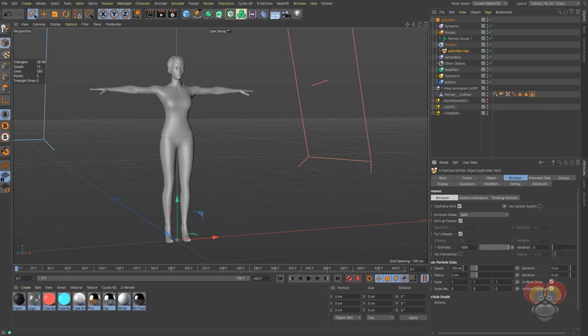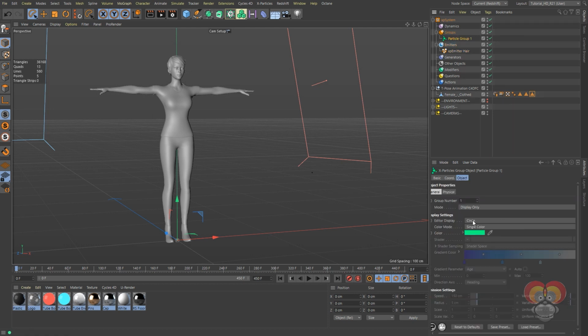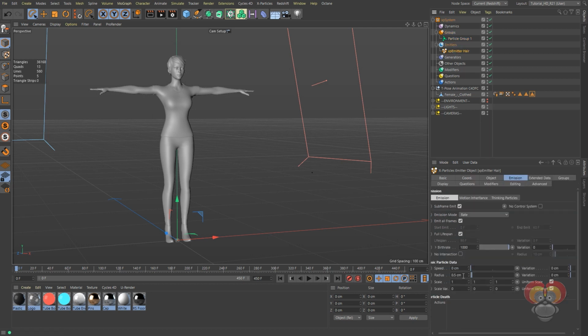In my emission tab, I've got a default speed of 150, and I'm going to turn that to 0 because I don't actually want that to be driving the movement of these particles at all. I'm also going to set down the radius. It's a good idea to set it to be something like the width of a piece of string, if that's the effect that you're trying to get, because it does have a bit of an effect on one of the modifiers that we're going to be using. So it can be a bit thicker. If I set it to something like 0.5 radius, that's going to be a centimetre, which is quite a fat piece of string. I could set it down. We'll see how it goes as we run the simulation. But that is now going to be seen because we've got the display set to circle. So we'll see each of those particles as a radius of 0.5 of a centimetre.